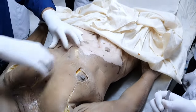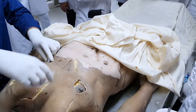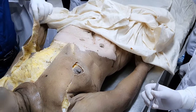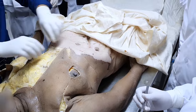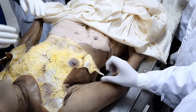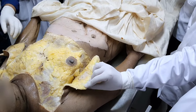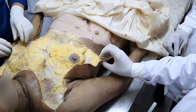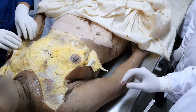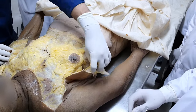Thank you, sir. We made these lines of incision and we reflected these flaps from the pectoral region of the front of the chest like this. And the two flaps connected like this from there, both sides. And this is how, after removing the skin flaps, you're seeing this subcutaneous tissue. And here, because it's a female cadaver, you find enough adipose connective tissue, that's fat, because of the breast.